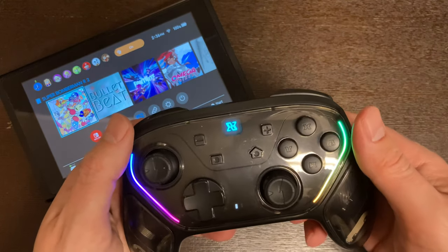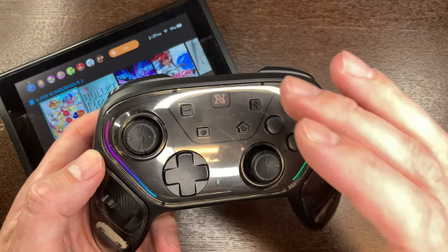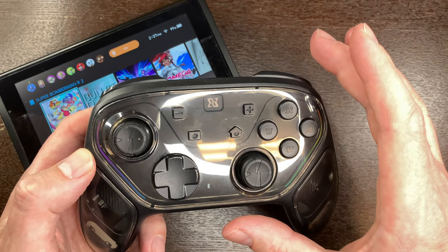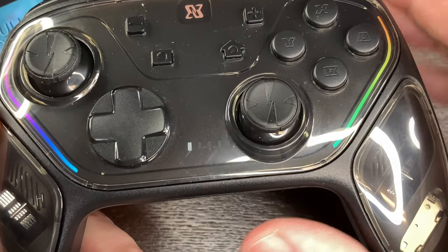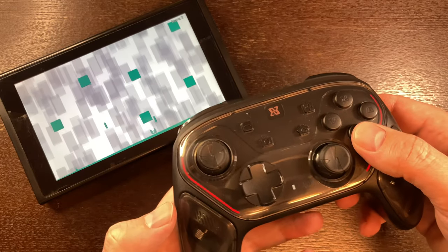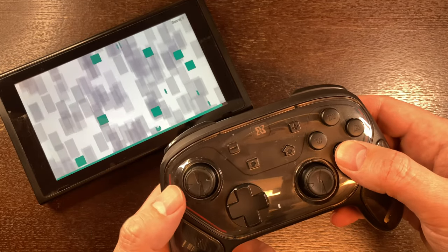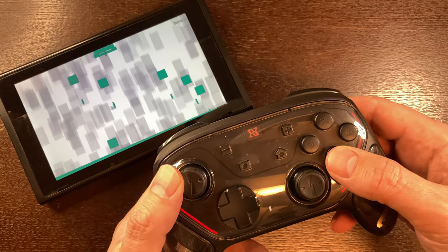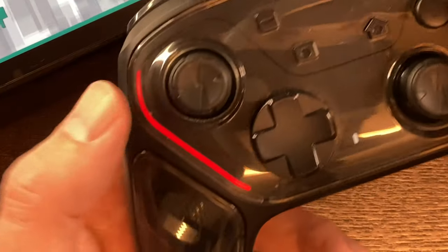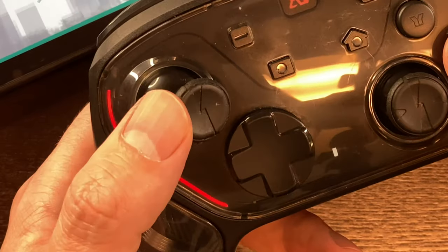That's just an additional cool feature of the controller. You can also change it to a breathing mode where it brightens and then fades off and comes back alive. With the breathing mode, when the vibration kicks in you'll see it actually lights the controller back up every time — so on an action game it's going to be pretty continuous. When it starts to fade off and I fire and the vibration kicks in, you'll see it glows again right away.